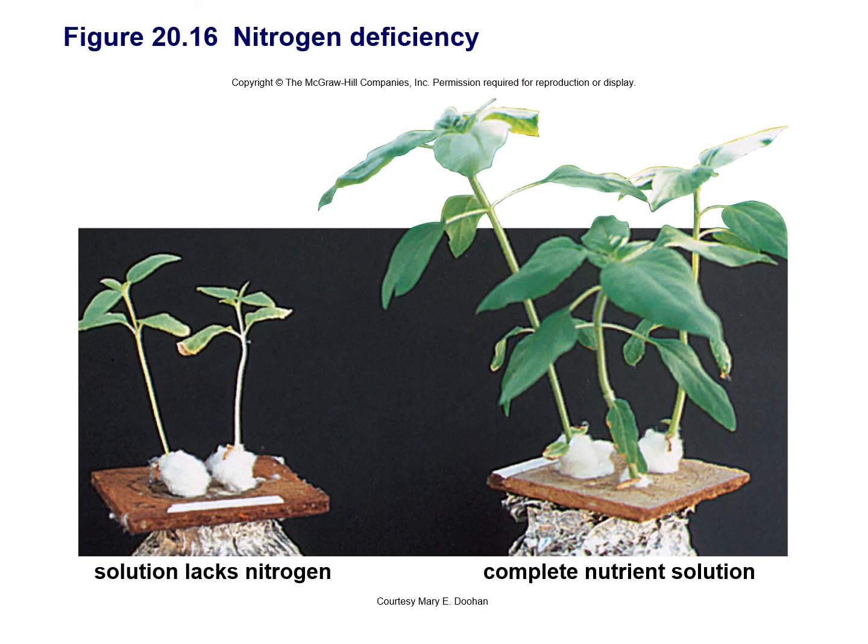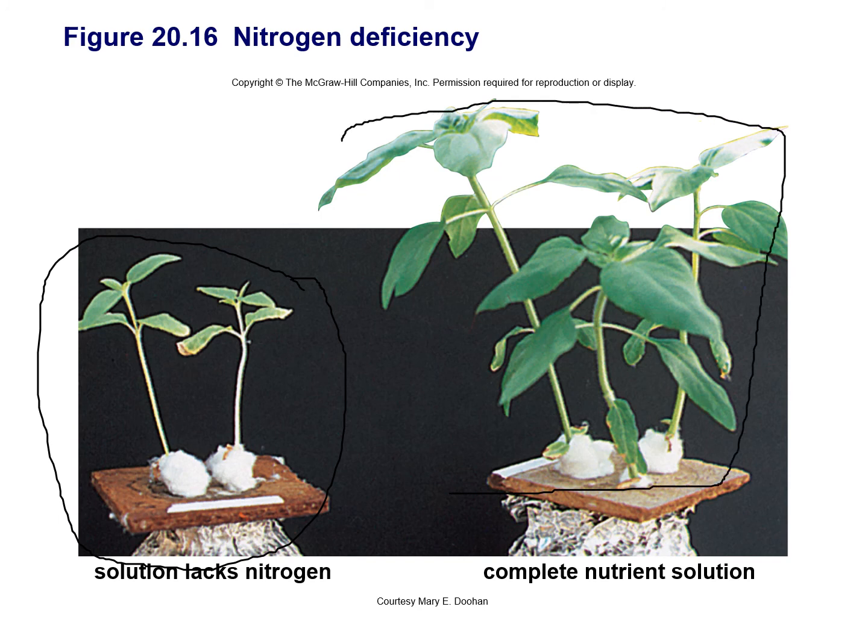And again, here's nitrogen. This is what happens when your plant does not have nitrogen. It will not grow very well because it doesn't have the nutrients to build the tissue. Okay, nitrogen is one of those protein building tissues along with phosphorus. If you don't have it, then you can't grow. So right here, this is where the solution had the nitrogen. And if you can see how much bigger the plant got because of that.